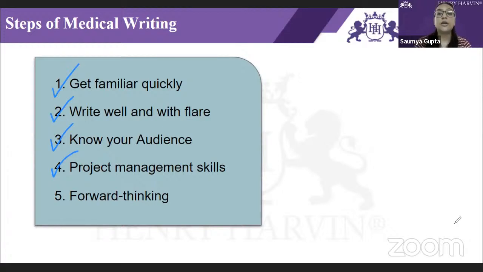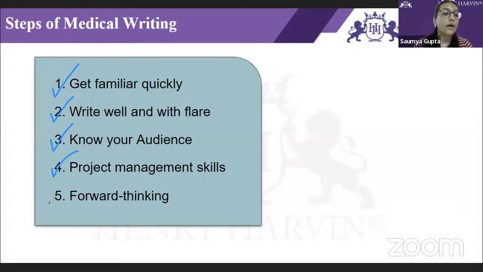Time management is very important in medical writing, because whenever you have to write a document, it comes with a deadline of 1 week, 2 days, or 1 day. Within that time frame you have to divide your plan of work, allocate time to each task, and try to complete each task in that time only. Then you can make your submission to the client on time. Do not make it a habit of procrastinating your work. You can do it once or twice, but not again and again.